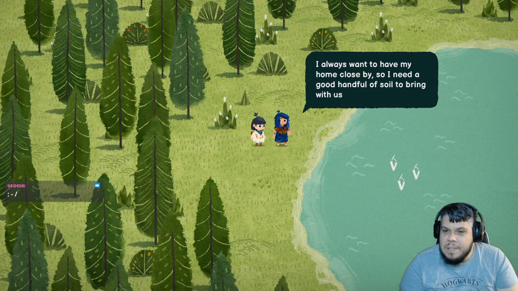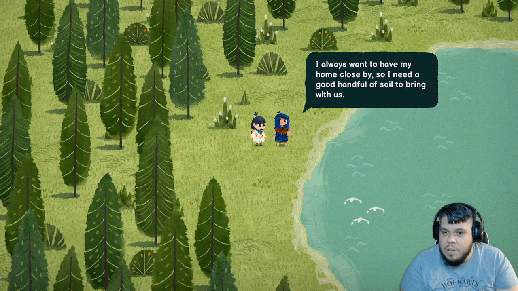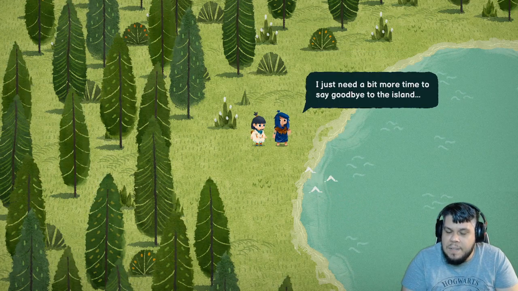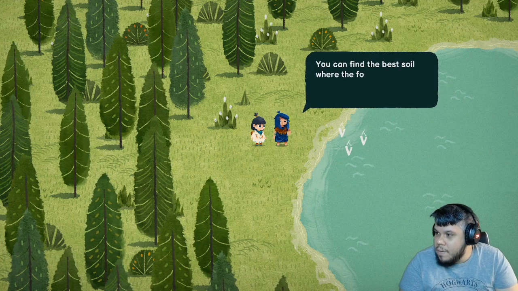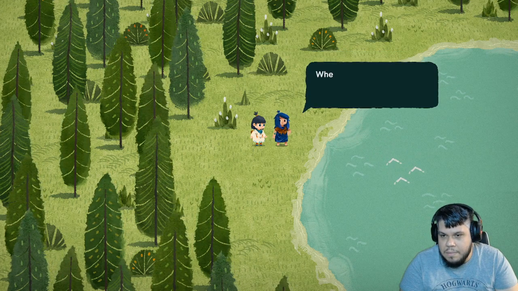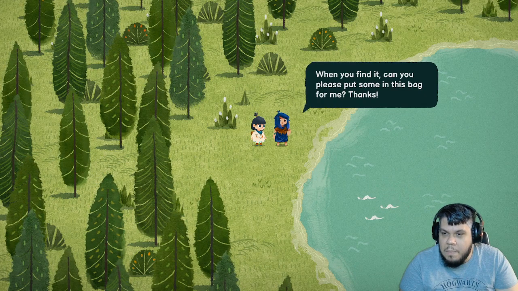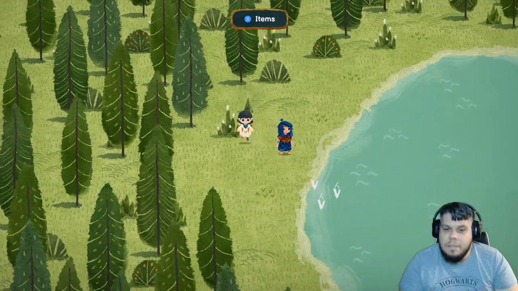I always want to have my home close by, so I need a good handful of soil to bring with us. I just need a bit more time to say goodbye to the island. Can you please find some soil for me? You can find the best soil where the forest and coastline and the grassland meet. When you find it, can you please put some in this bag for me? Thank you. Okay.